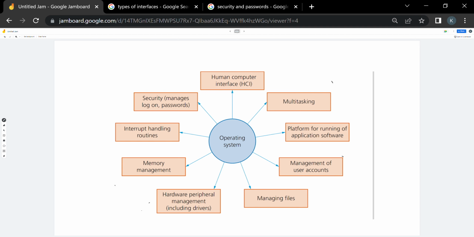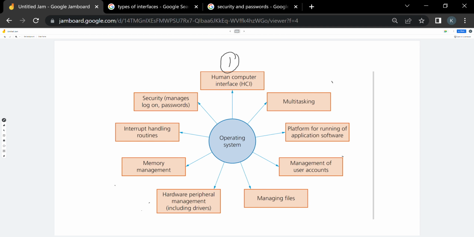So basically, we need to discuss the operating system, that is the major portion of your computer or your system or your machine. So what are the important features of operating system? The first feature is that it is providing a human computer interface. The interface that we are interacting with right now is a kind of human computer interface. And basically we have three types of human computer interface. We will discuss it in the next slide as well.